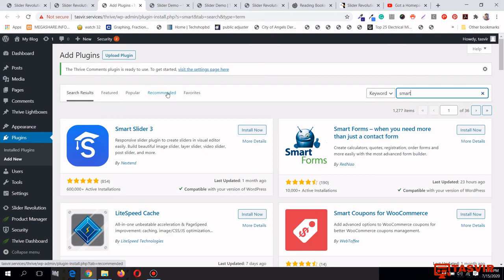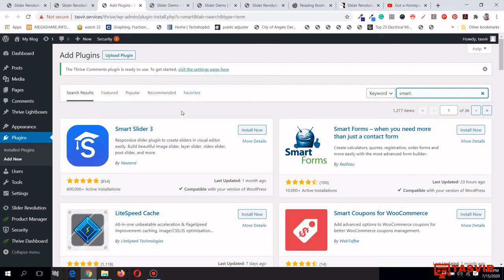Some YouTubers suggest that you use this one, but the problem with this one is that most of its features are locked in the free version. In order to get advanced features, you'll need to buy the premium version and then activate the license key.